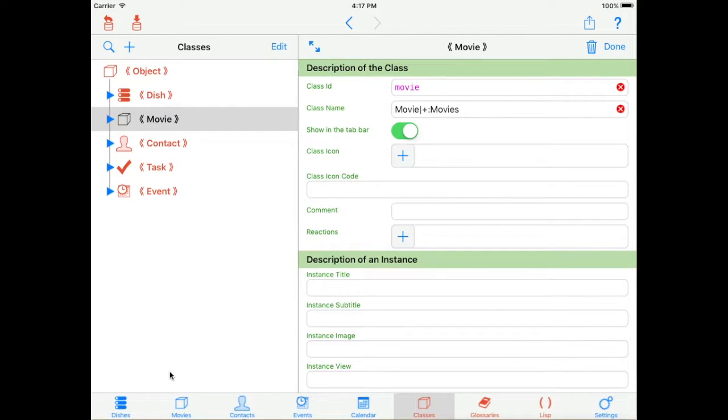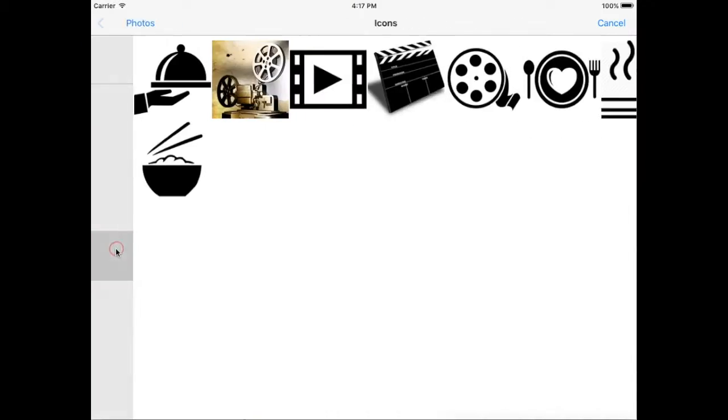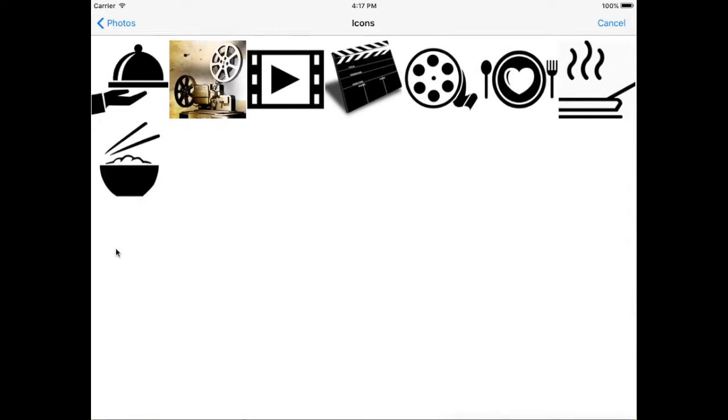For the moment, the Movies tab shows the standard class icon. To change this, we have the property class icon. The value of this property is an image that will be used as the icon for this class. To add an icon, we simply click on the button Add in the properties value, and we proceed exactly the same way as to add a picture in an instance, as we have seen in the video Introduction to Mazao. Knowing that this picture will be used as an icon, it is better to choose an image that lends itself to become an icon. But let's see what happens if I choose a regular picture.